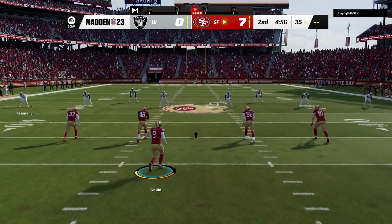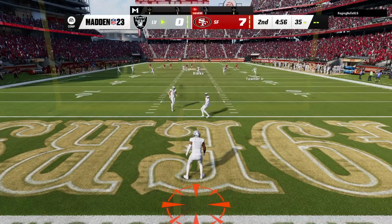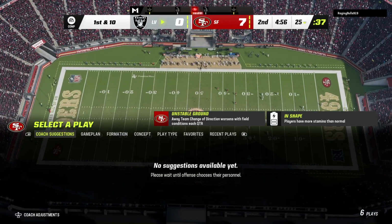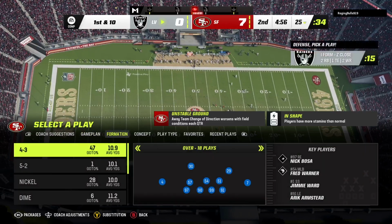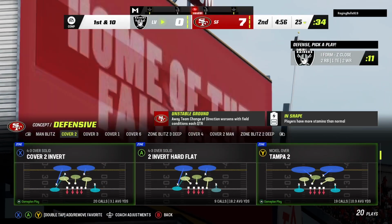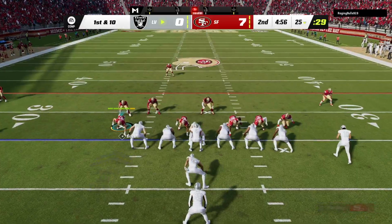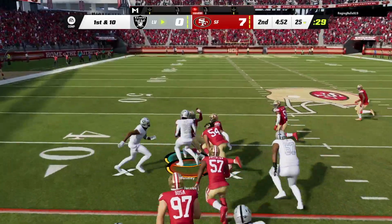After the touchdown, it's Robbie Gould now to kick it away. And they will not get a chance to return this one as it's through the end zone for a touchback. Carr and the Raiders come up 1st and 10 at their 25-yard line. On the ground, it's Jacobs to start the drive.